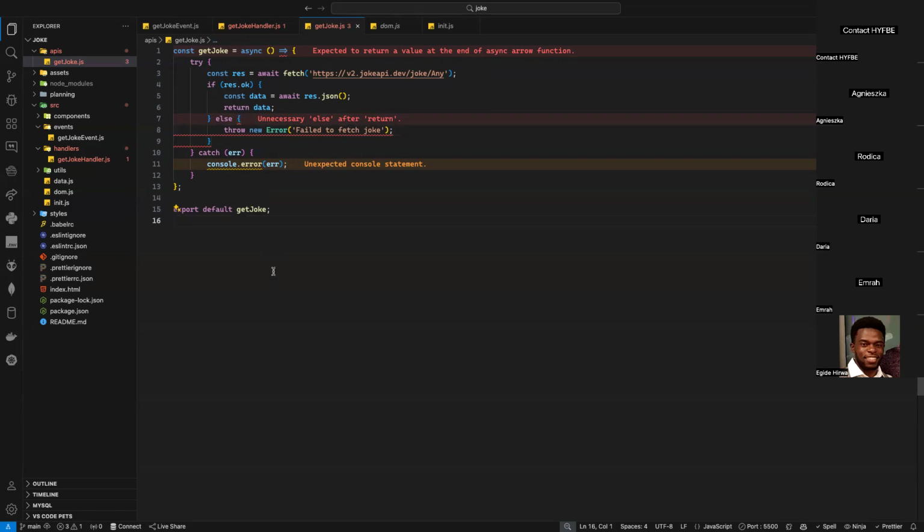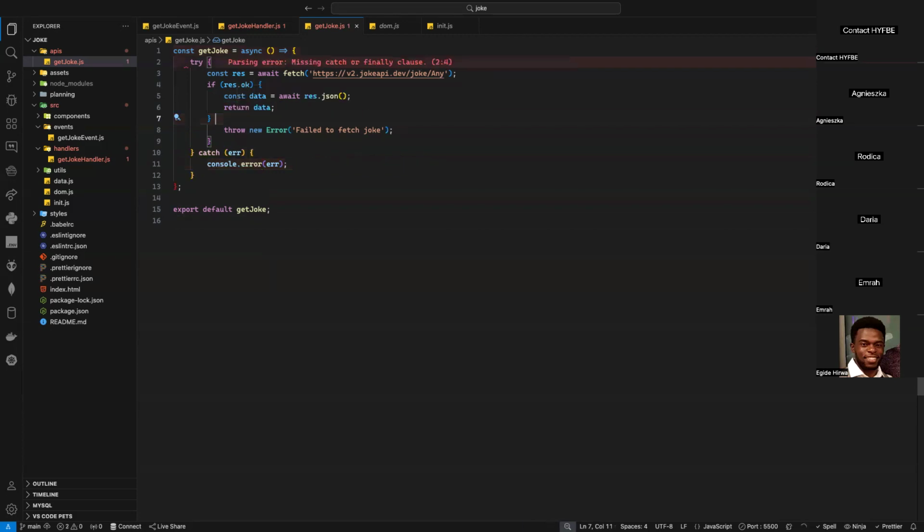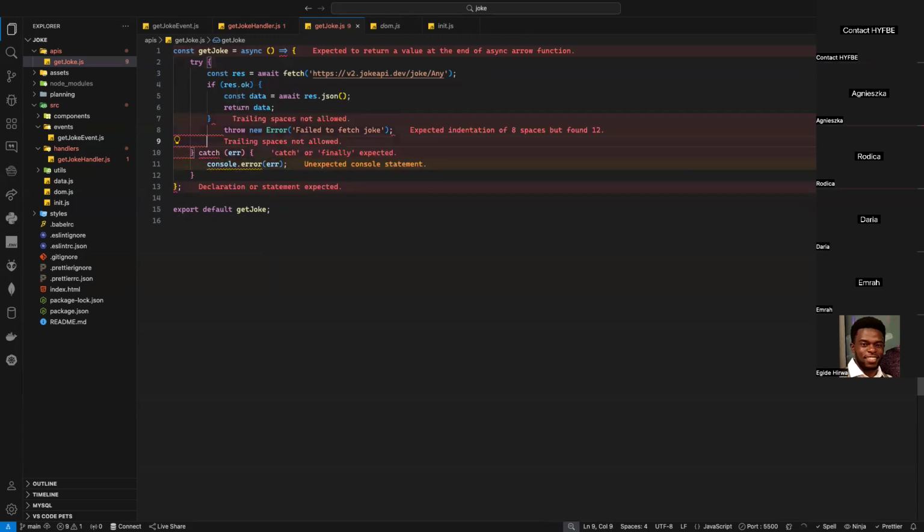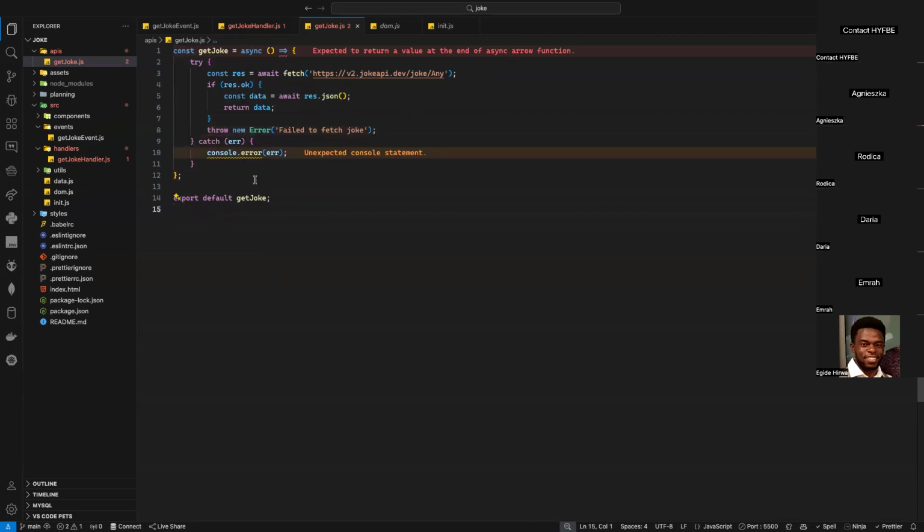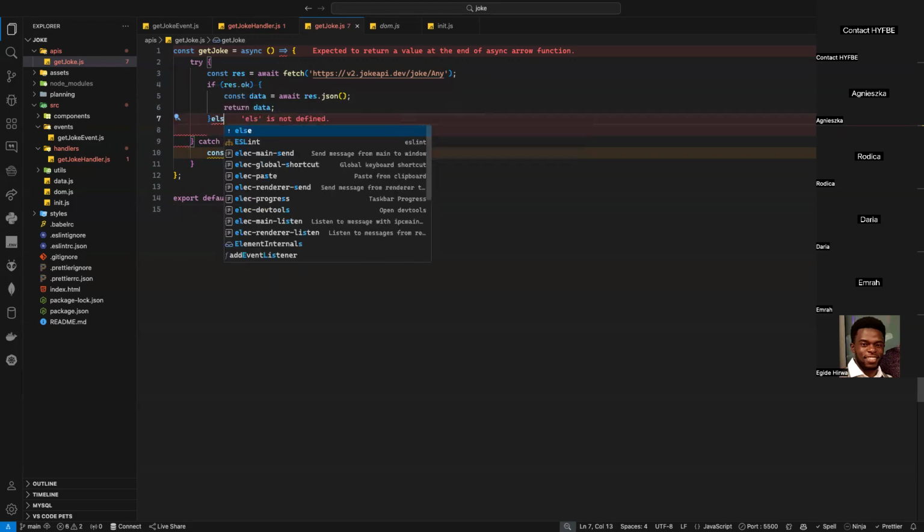Unnecessary else, don't worry, it's fine. What they're telling me here, because I'm returning the data here, is you don't really need the else. You can just do it this way. And they're right, of course. Why? Because here I return. Return means exit the function. So if I get this one, it will exit the function. But if this one is not correct, it will go and throw an error directly. That is possible as well, but I will make it simple. I will not make it complex. So I will add the else again.